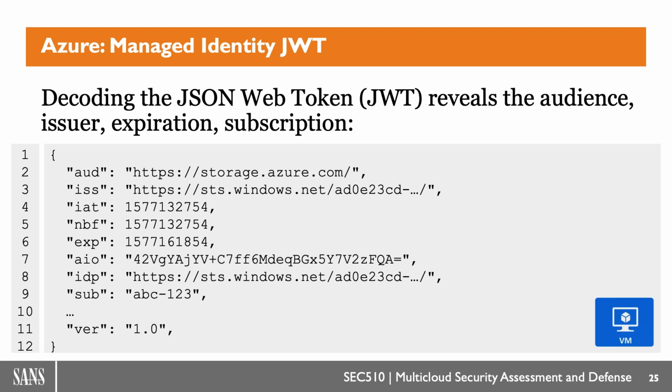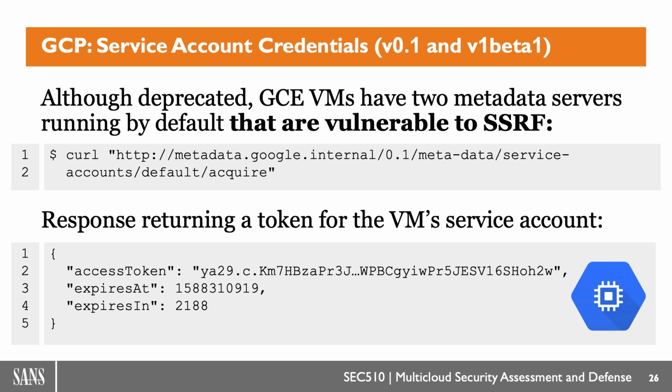So from an attack perspective, this is kind of annoying. You have to grab several tokens and know all of the services you want to talk to in order to start to compromise the customer's account at scale. So you're going to create a lot of noise grabbing a lot of different tokens, instead of AWS, for example, where it's good for all of them if the policy allows it. So that's the Azure Managed Identity JWT in a nutshell.